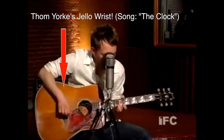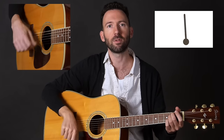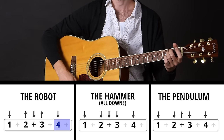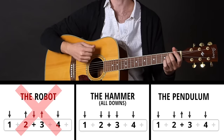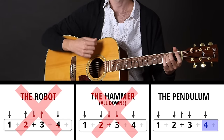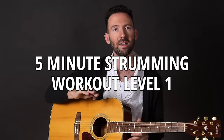To get to a really advanced place of strumming, it's really important that that's always constant and you just select when to hit the strings and when to ghost the strings. And when you're ghosting them, you might come up without hitting them or you might go down without hitting them. But we want to avoid the robot, which is this. And we want to avoid the all down strum, which is this. Instead, we want this. See that? All right, so with that in mind, let's get started.